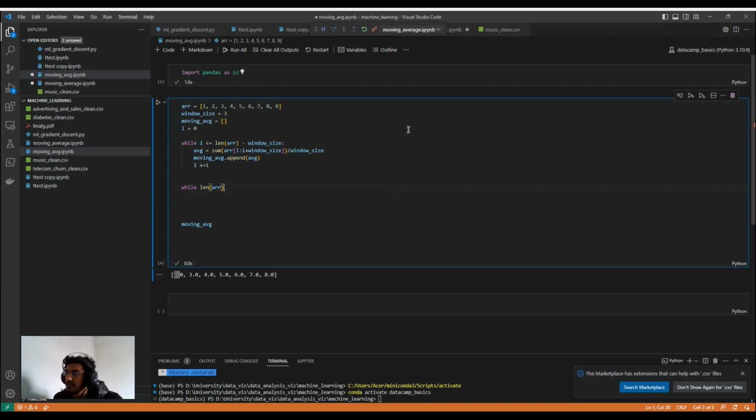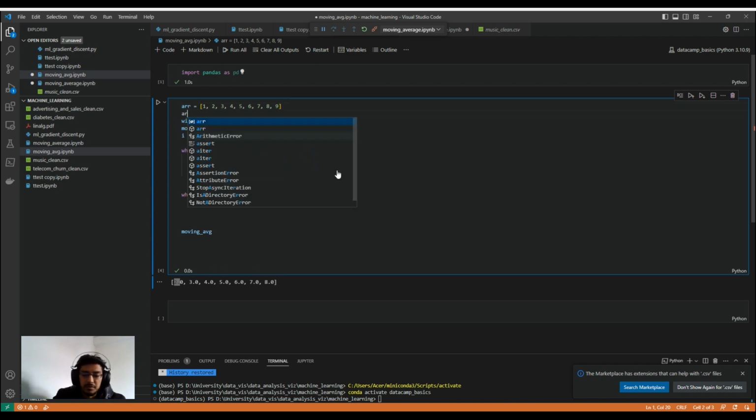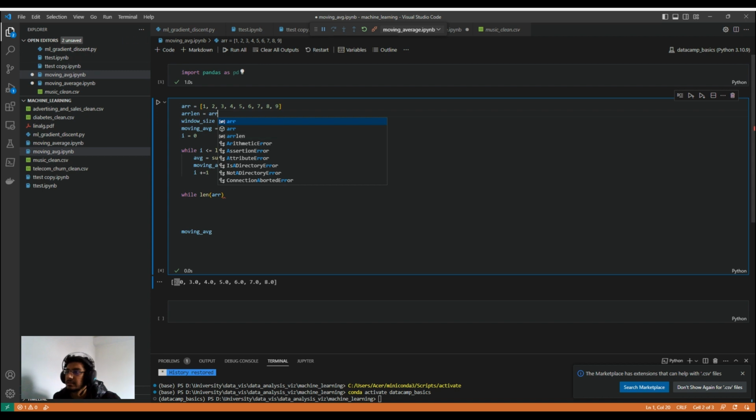But we need to create another array. We can't really mess up this array, because this is our fundamental array. So we want to create a copy of this array. We're going to copy the existing array, because that is our data, and we don't touch the data.